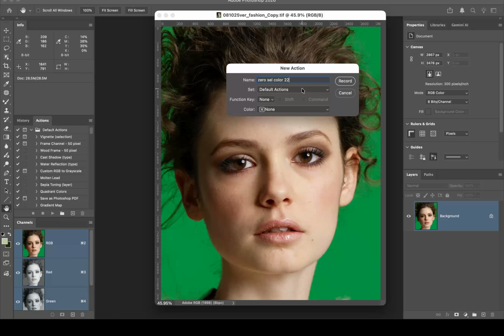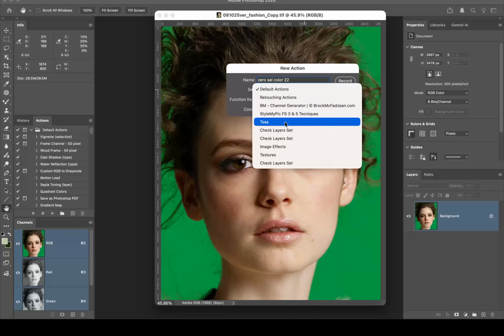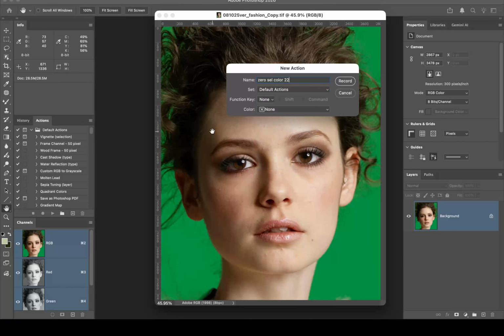If you have not ever added grouping folders for your actions, then you'll only have default. If you do want to add different groups, you come over to your actions palette, and down at the very bottom, there's something that looks like a little file folder. If you click on that, it'll open up and it'll allow you to name it. So you can see for me in my set, I've got retouching actions, check layer sets, image effect actions, texture actions. So anyway, that's just what that's about. But right now, until you really get a whole lot of actions, leaving it in the default will work just fine. It's just an organization thing. It doesn't have any impact on the action at all.